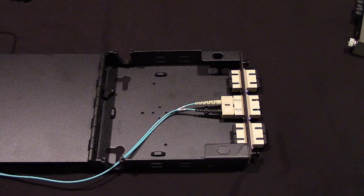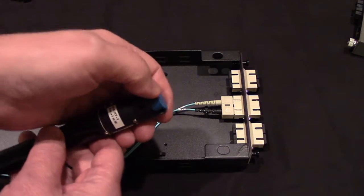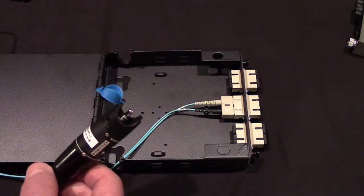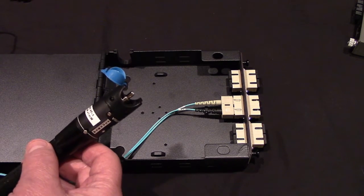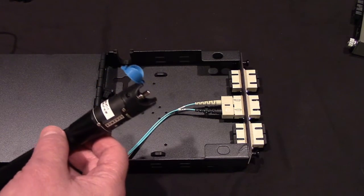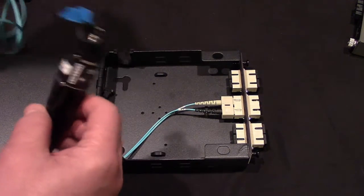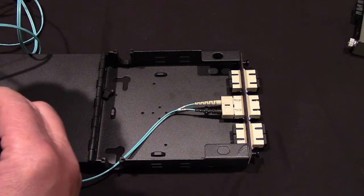Now, one of the nice things about having the laser tester is the laser can help you figure out what's what. One of the things that happens in our world, ladies and gentlemen, is people do things, they don't label them, which kind of stinks, right? Sometimes you have to figure out what is what. So, you can take your laser tester, you've got a fiber on the other end, and you say, I wonder which one this one is.